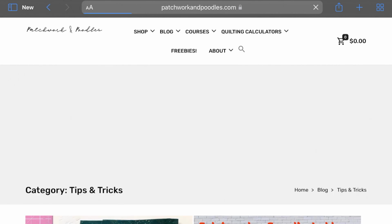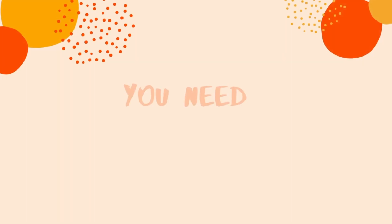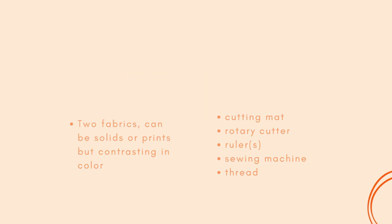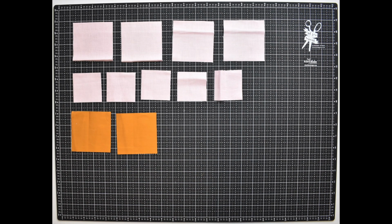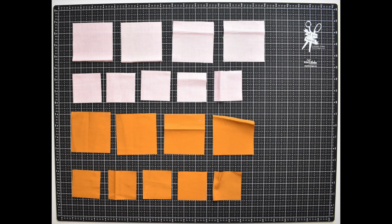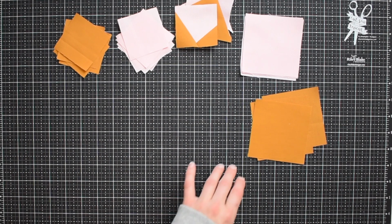For 2 stars, you're going to need 2 different fabrics. You want them to be contrasting in color. From fabric A, cut 4 3.5-inch squares and 5 2.5-inch squares. From fabric B, also cut 4 3.5-inch squares and 5 2.5-inch squares. Set aside all the smaller 2.5-inch squares for now.